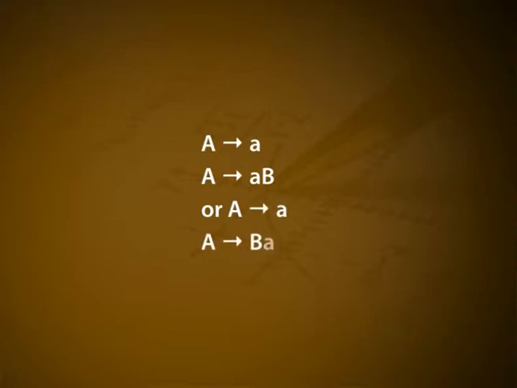There are grammars of different types according to the way the productions are defined. If all the productions are in the form A → aB or A → Ba, then the grammar is said to be of type 3. In the example 4.4, a grammar of this type is given.